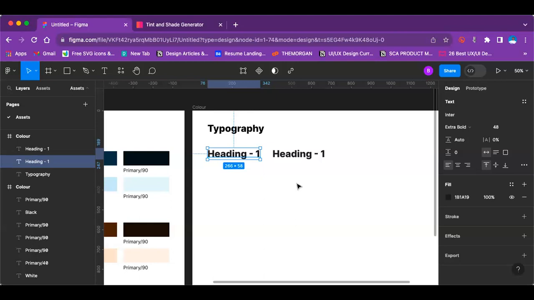But let's assume that this is for web. Remember that I said in the last class that you should try to consider for all. So let me just say website. So I'll reduce this a bit.